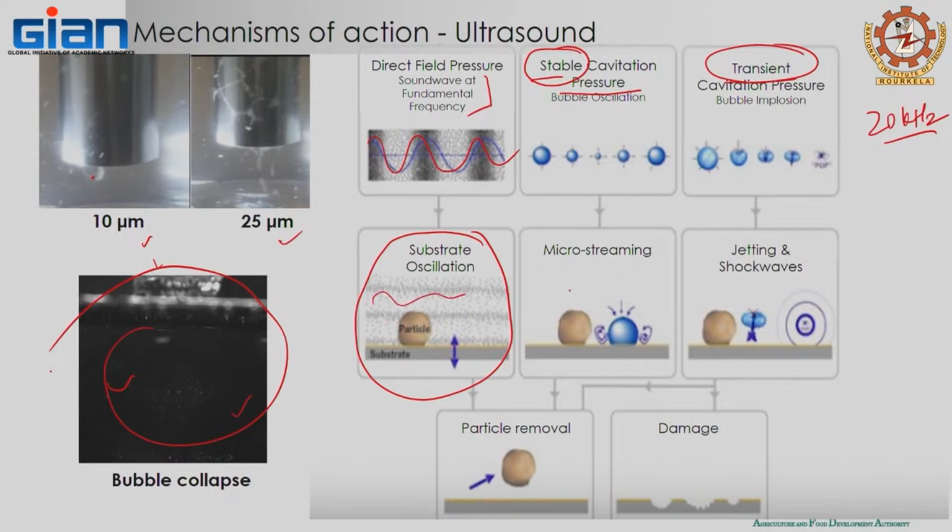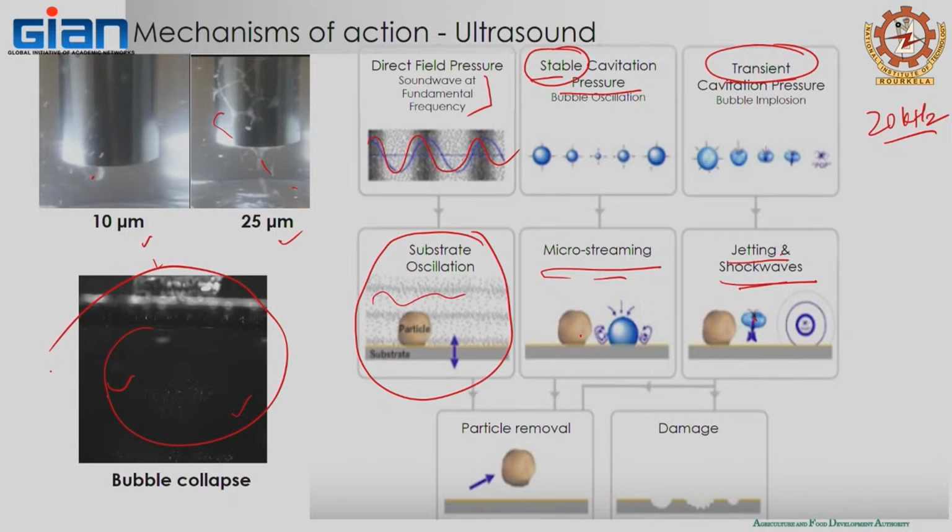In these cases, micro streaming happens. That means bubbles are formed and they are moving here and there, like what you saw in the video. All these bubbles which are moving, that is micro streaming. Because of that, it dislodges the particles or disrupts the matrices. Another, more advanced aspect goes into making shock waves. Somebody is working on shock waves, which is one of the ways to produce electric shock waves or sound shock waves. And there is the formation of a jet, and this causes disruption of matrices.